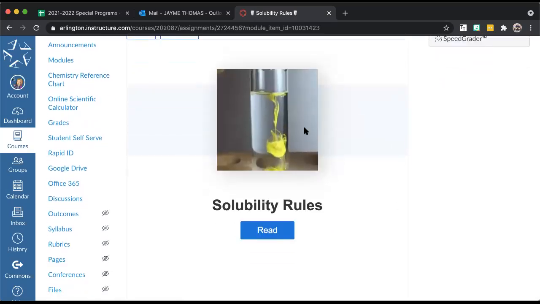Now at the beginning here, you can see this little animated GIF, and it looks like it's magically making yellow. Well, what's really happening is that what's in the test tube is one solution with an ionic compound dissolved in it, and they are adding drops of another ionic compound dissolved in a solution. And what happens is when those two ionic compounds in solution come together and react, one of the products formed from the chemical reaction is insoluble. Because when the ions come in contact with each other, they're not soluble. And so that yellow that you actually see, those are tiny little flecks of solid substance, because it won't dissolve.